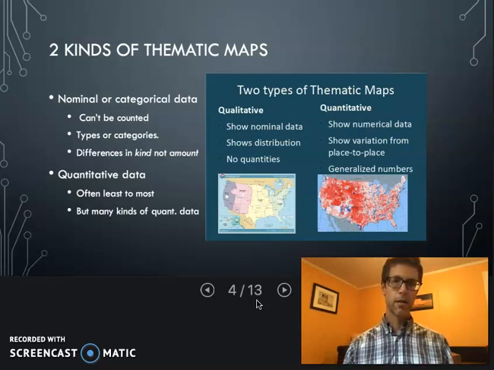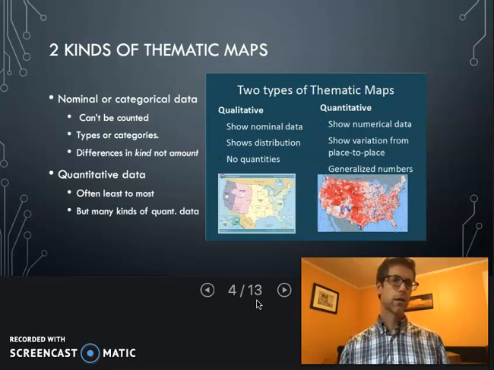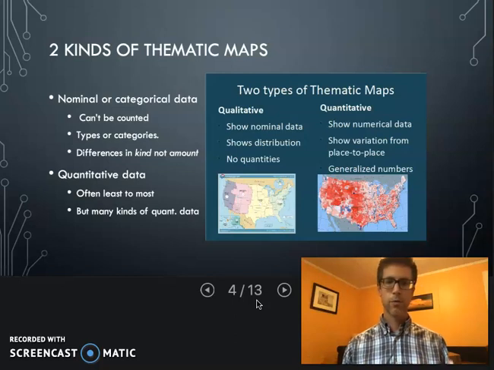These qualitative maps are things related to categories, like land use types or states or road types. These are types or categories that can't really be counted. It's a difference in kind, not amount.